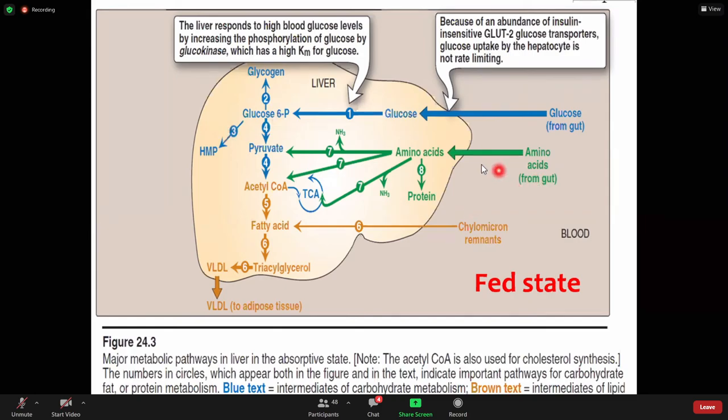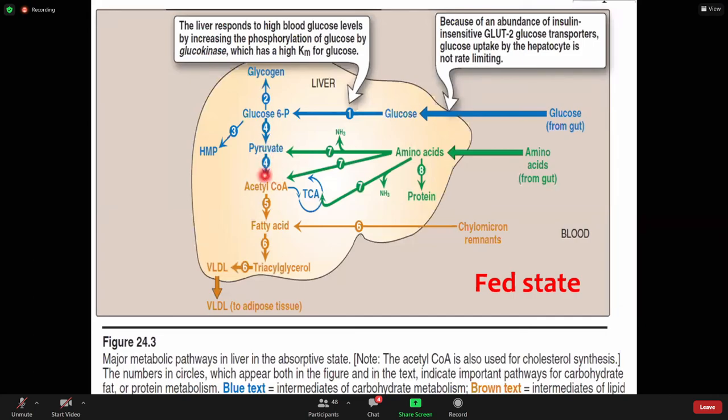The amino acids are going to be converted either to proteins, which will be an important part later to form VLDL. Some of these amino acids are going to be metabolized to produce certain metabolites, some hormones, and other forms of amino acids, and due to this we will release ammonia, and these ammonia molecules need to be detoxified by the urea cycle, which we don't see here, but it is implicitly present. And some of the amino acids can be degraded to produce acetyl-CoA or pyruvate or certain components of the Krebs cycle due to the digestion.